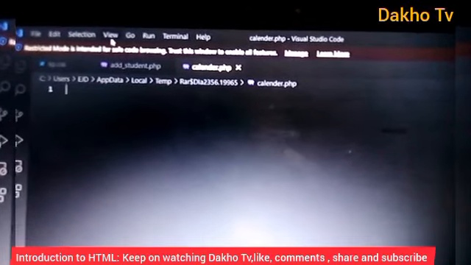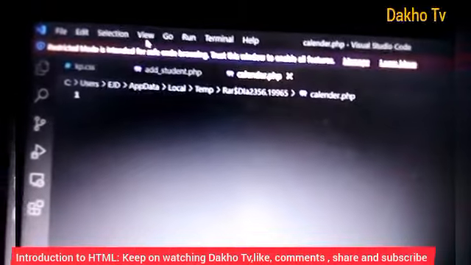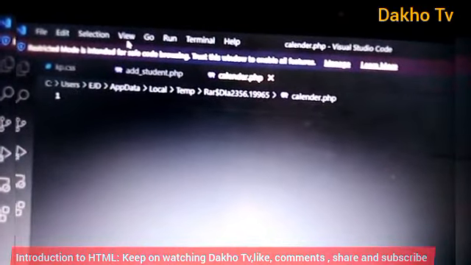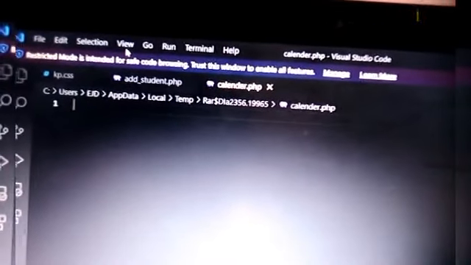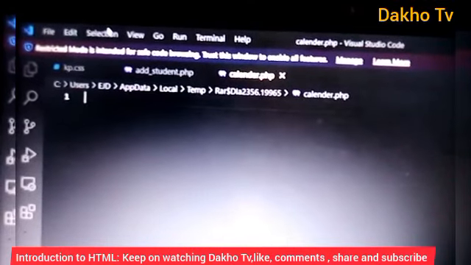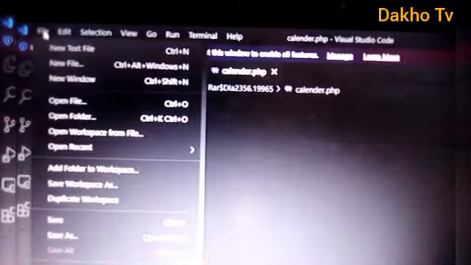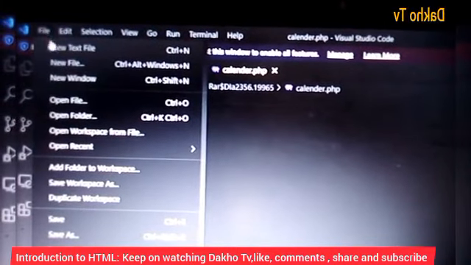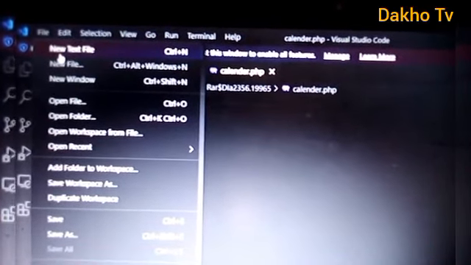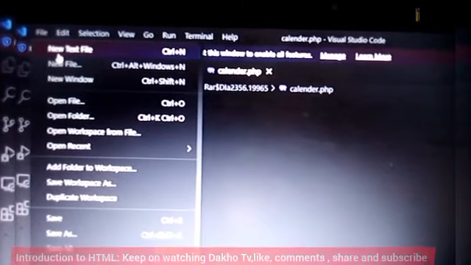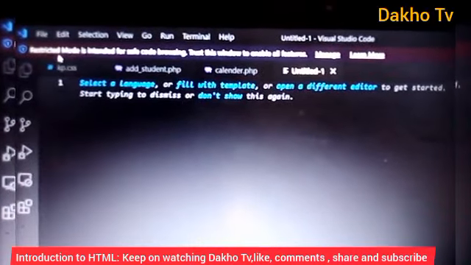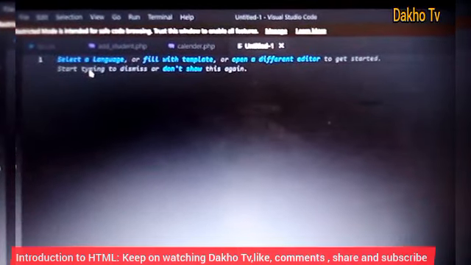In order to write your HTML syntax for the first time, we are going to use an HTML file. You see, in File here, just click and choose New Text File, or you can use Control N. Just touch it and you can see how your screen will appear the first time.